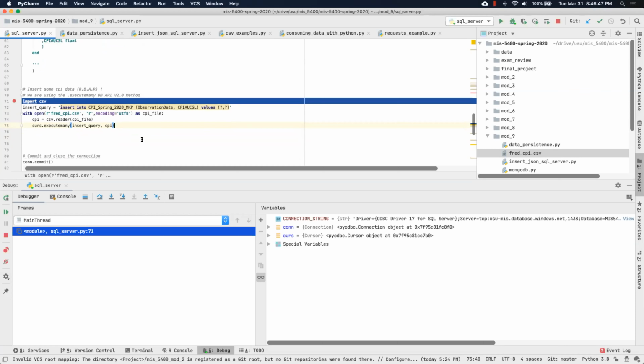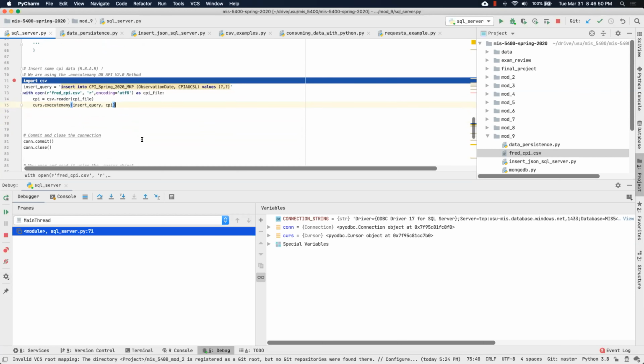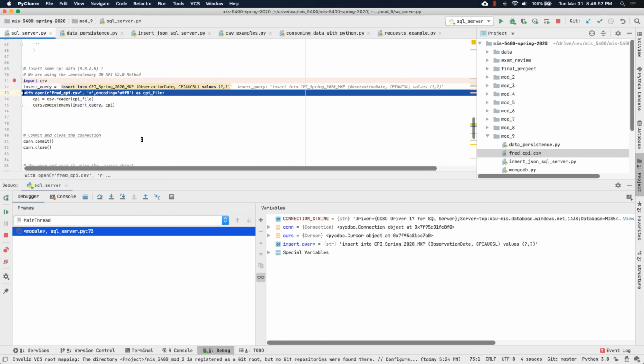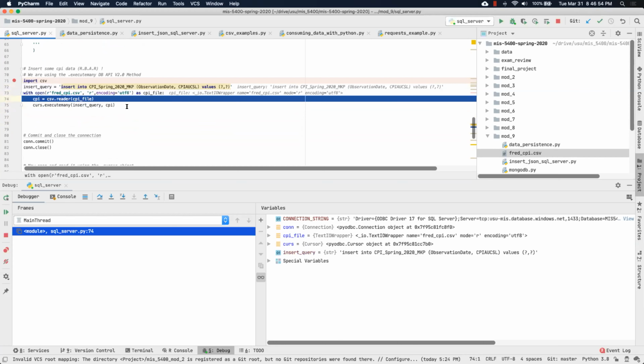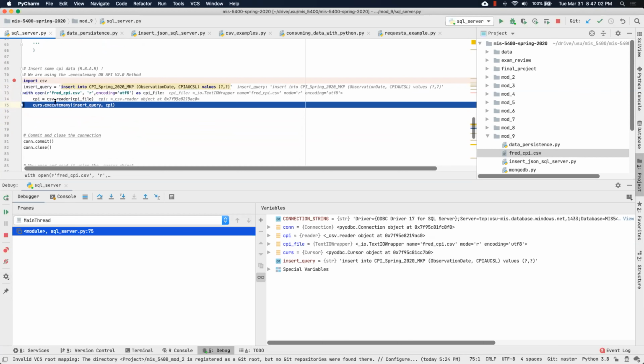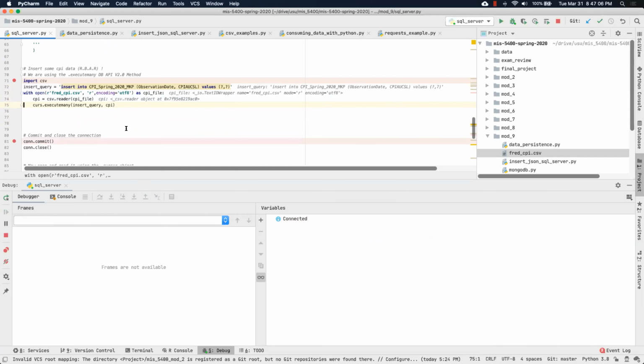So if I go through this, I'm going to first set up my insert query. I'm going to open the file. And you guys all should be able to do this. If you're doing it at the same time as me, we might get a lot of rows in there, but that's just fine. So I'm going to open the file, and then I'm going to call execute many. So this is now inserting into that table.